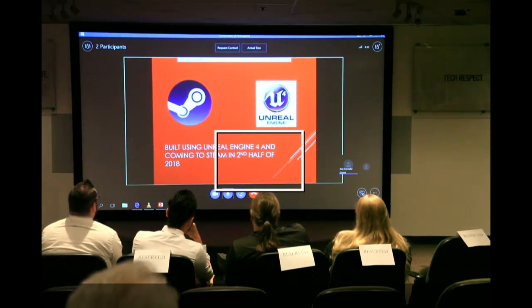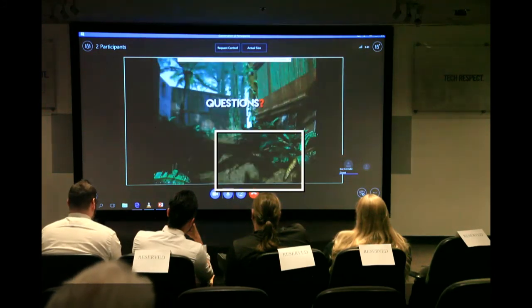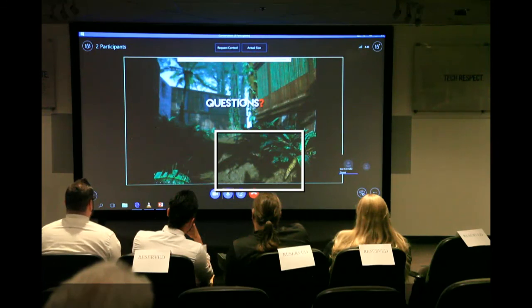So, this game was built in Unreal Engine 4, specifically version 4.17.2, and Operation Red Rhino is currently slated to be released in the second half of 2018. So, at this point I'm going to open it up to questions.